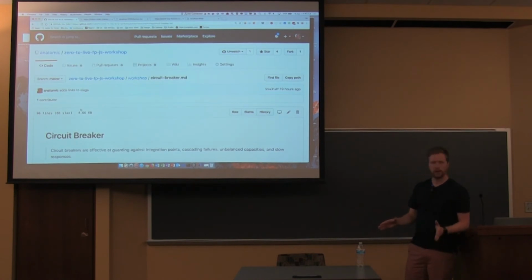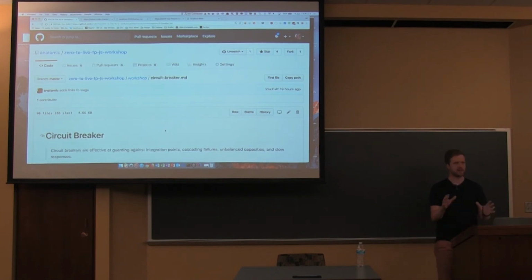So for the last section, before we open it up to any questions that people might have, I want to talk about circuit breakers. Because in this, you can see now, given the application pattern that we've got, why circuit breakers become important, because you're running all of these things as independent processes. They're going to be running on their own endpoints and talking to each other over HTTP probably. So if one of them fails, you need to be able to protect against that failure.